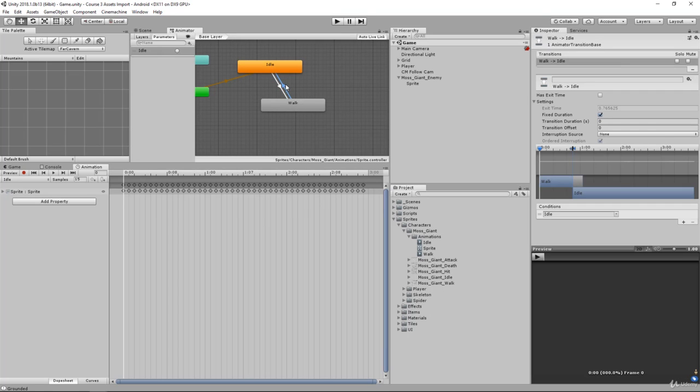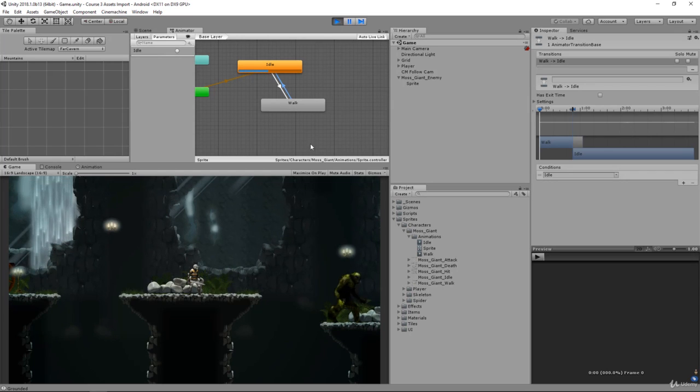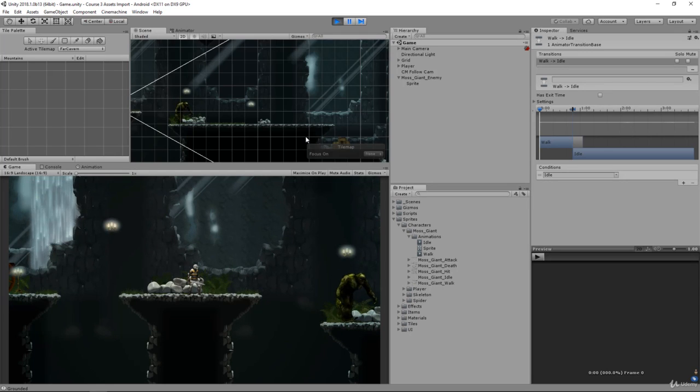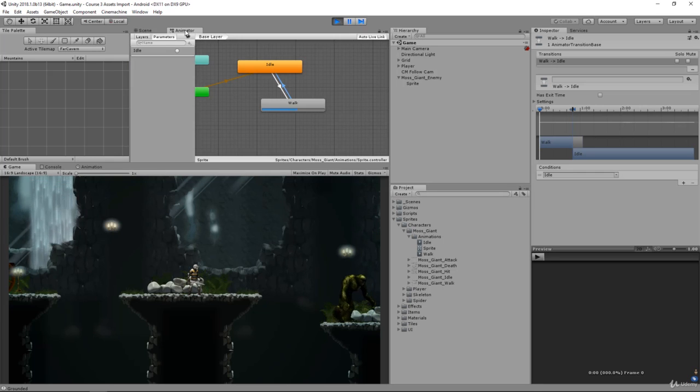And let's hop back into Unity. If we run the game, we should see that we're going to do one animation cycle of idle, and then our character is going to begin walking. And there you go. And he will continue walking until we trigger idle. So if we made it to our destination and we trigger idle, he's going to go ahead and stop and then continue walking. That's our AI behavior.